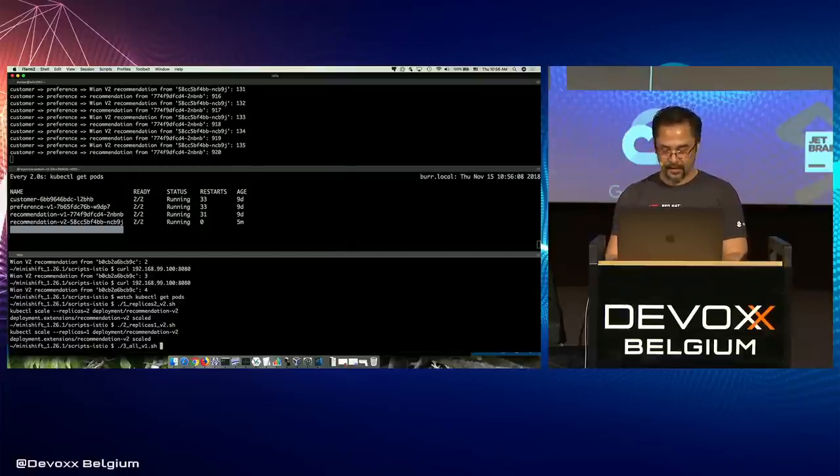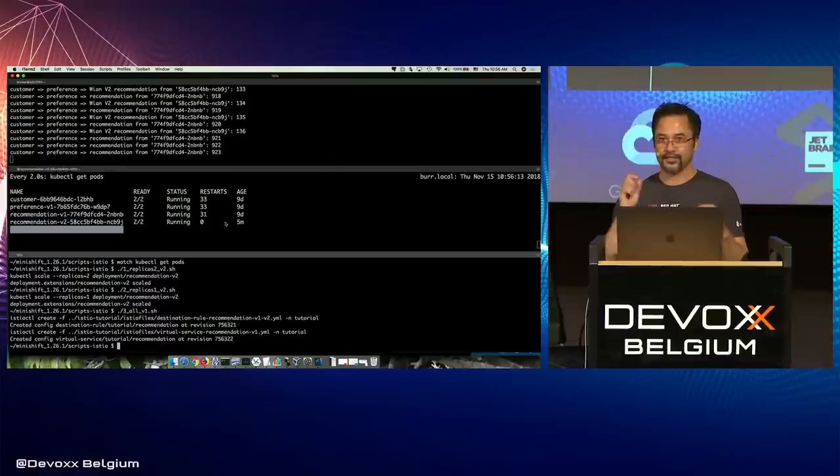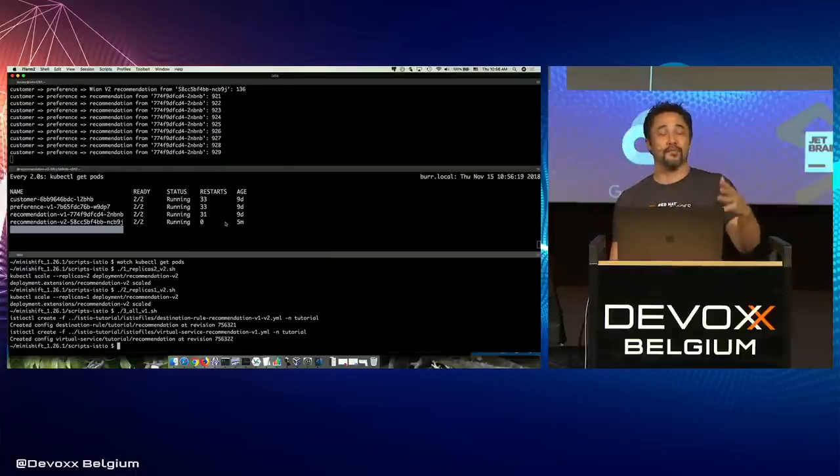It is now gone. It's no longer part of the load balancer. But here's where it gets really interesting. What if we deployed that change too rapidly to production? Because one of the missions we're on as software developers at this point is no longer deploying every 3 months or every 6 months, but deploying every week. As a matter of fact, we want to deploy every Thursday at 10 a.m. local business time with users on the system. So we still want to have that rapid deployment cycle. That's where we are in this new world of DevOps and CI/CD and everything else.